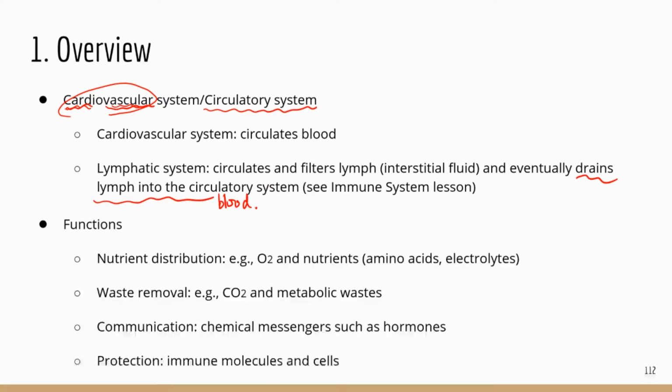Now, you're going to ask, where's the lymph from? What is lymph? When you look at tissues, they are made up of cells, and the space in between the cells is called interstitial space. Now, you can imagine there are blood vessels going through the tissues, because they have to supply the tissues with blood, which contains oxygen and nutrients. When the blood vessels get to tissues, they become super small blood vessels, which are called the capillaries.